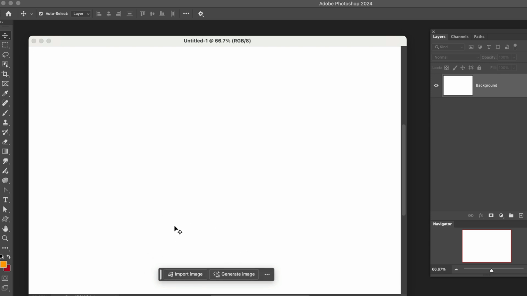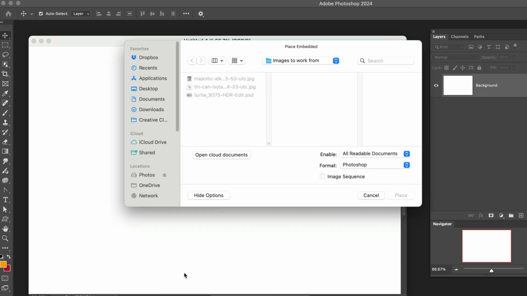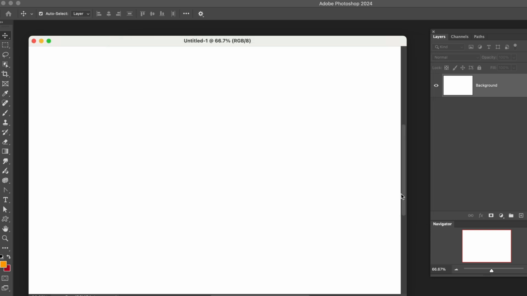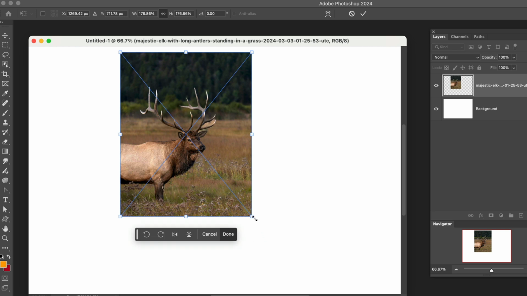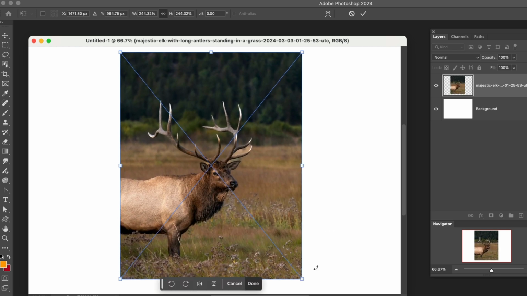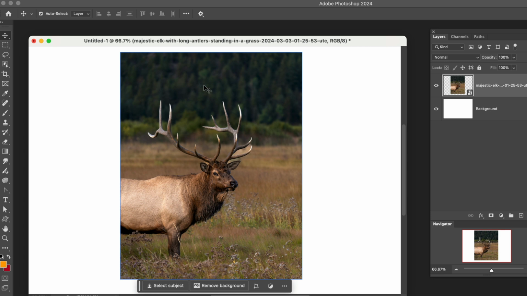So you want to move it around a little bit. Let's start with a real simple procedure. When you open up a blank document, you can see over here in the layers palette, we just have a background, a white background. You can import an image, for instance. So let's go ahead and import an image. We'll grab an image here and import it. It'll come in with all these anchor points so you can drag it and make it whatever size you want. So we hit enter. So we have our image here on its own layer right here.